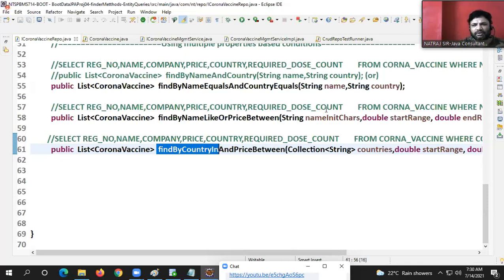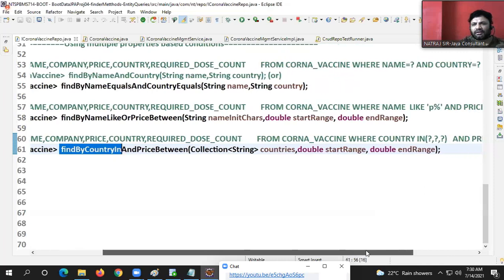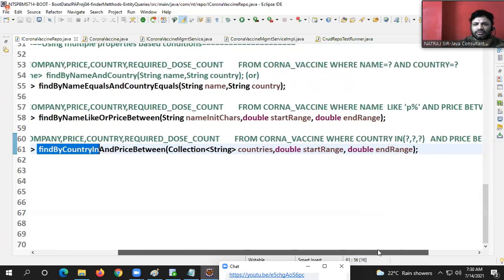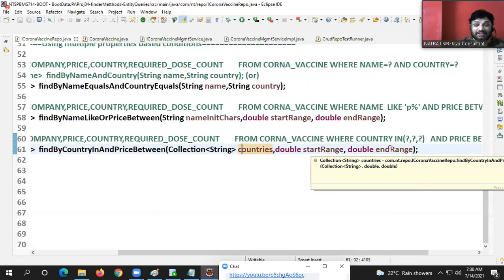I hope you are able to differentiate. How many of you have written the correct one? No, you prefer taking collection, not the varargs. Why? Varargs should be there as the last parameter.